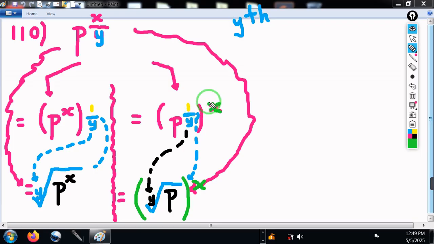So p, just put 1 over y to the power of x outside. 1 times x is x. X times 1 is x. So same, nothing wrong. P to the power of 1 over y, we know is the y-th root of p. Done. So the x just bring in only. Correct. So repeat, p to the power of x over y is equal to p to the power of x. Here also you put p to the power of x. Means everything is easy. This one is easier. The first method is easier. Why? Allow me to emphasize. The first method is easier because the first method has a p and an x.